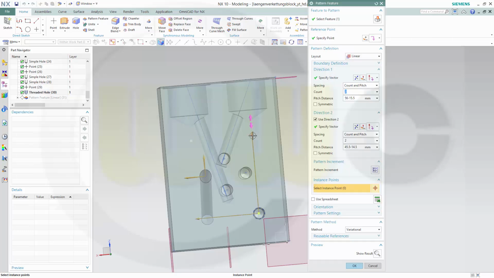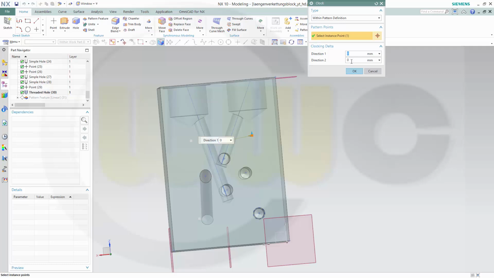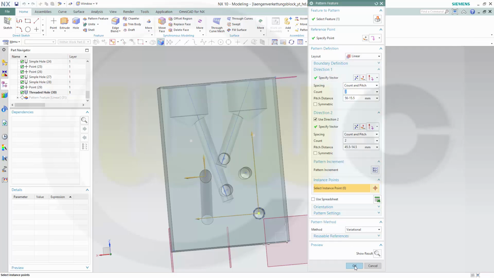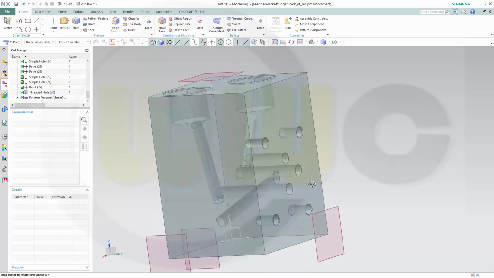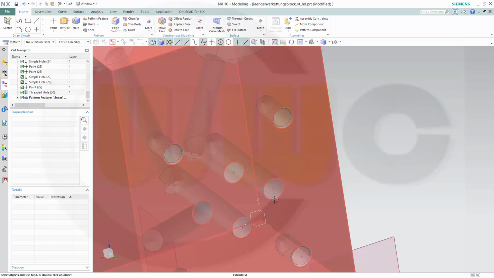Okay, and here as well, clock, but minus 0.75. Confirm. Confirm. So this side is done.